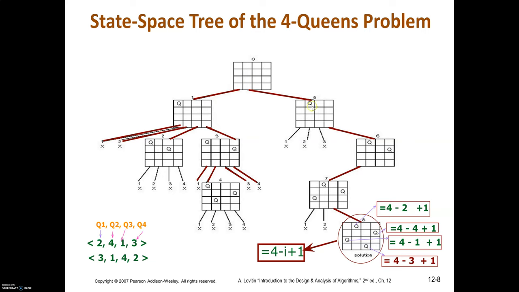Now place the first queen in the second column. With the first queen in the second column, column one, two, and three for the second queen are not possible. The only possibility is placing the second queen in the fourth column. Moving to the third level for the third queen, you can place it in the first column. We have successfully placed three queens on the chess board. Now try for the fourth queen: it cannot be in the first column, and the second column is the same column as the second queen. The only possibility is placing the fourth queen in the third column.